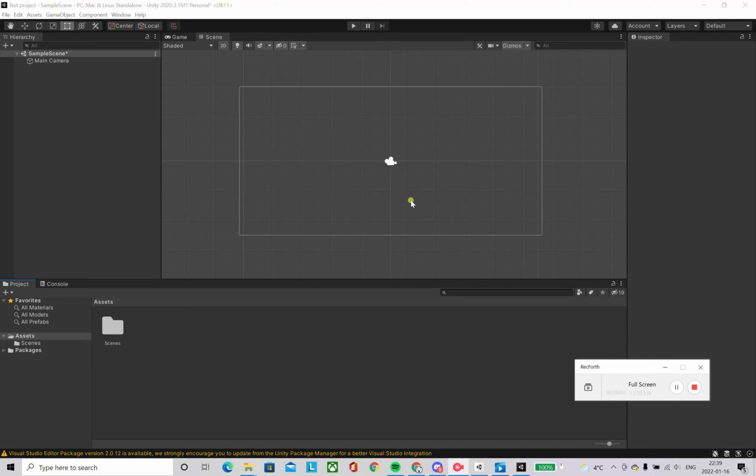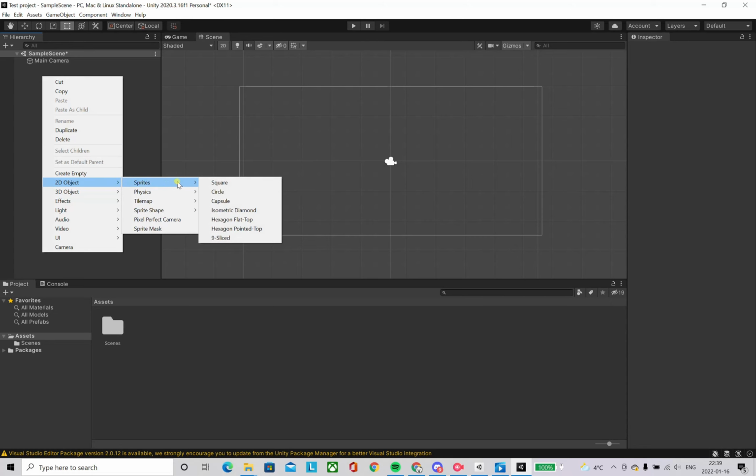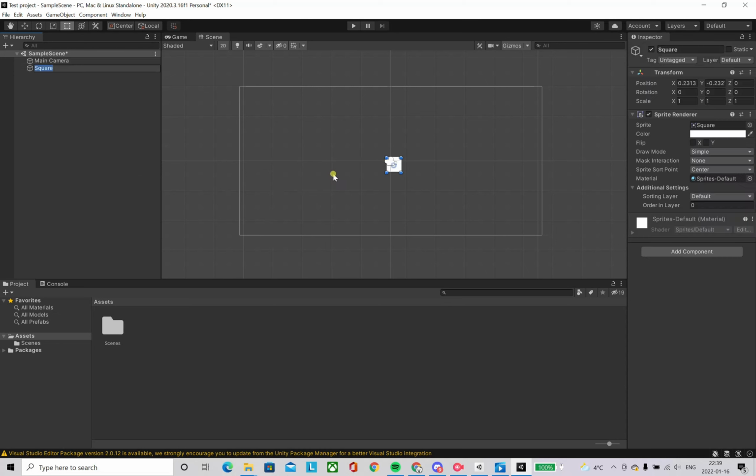So now let's make a simple platformer game as an example. Since at the early stage of production there usually won't be any animation or art done, I usually just use a square as a replacement for the main character.